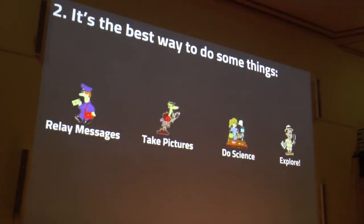It turns out there are actually some really useful things you can do with satellites, and sometimes you can't do them on Earth — it's actually best to do them from spacecraft. These are four main examples. In the future there'll be a few more, and we can have that discussion at the end of the presentation.